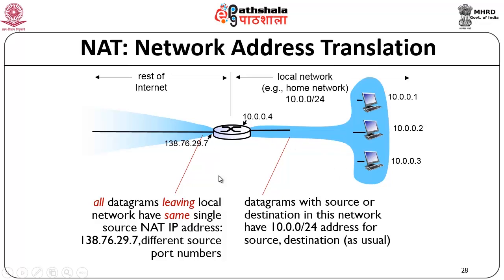Now how do I map this address? There are different techniques which are used for that purpose. We basically use different port numbers. You do a mapping of port numbers, or there are in fact many different schemes that are used. Port number mapping is one of the common techniques. Using a port number mapping technique, you can map these addresses and provide only a single IP address for the rest of the world.